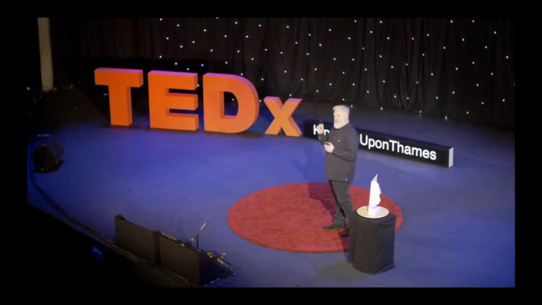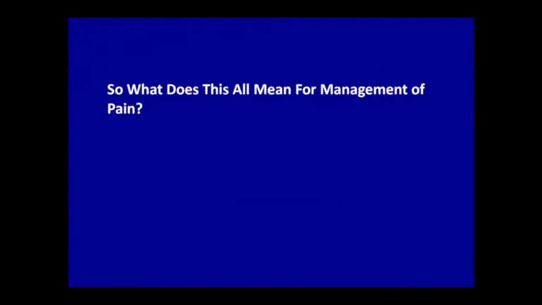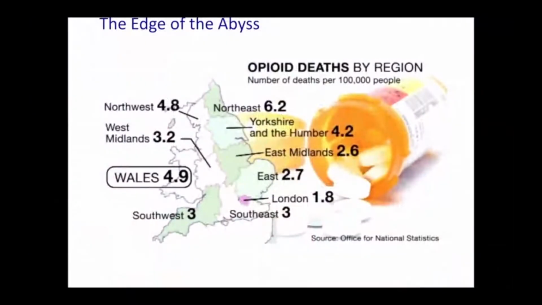But equally, there's an opposite effect, the nocebo response, where if people have negative attention, negative expectation, negative understanding of what the treatment's about, their pain, in fact, gets worse. So what does all this mean for the treatment of pain or the management of pain? Well, unfortunately, we're right at the edge of an abyss. In the US and in Australia, they've fallen the other side of the chasm. They're deeply ingrained in the opioid epidemic. We are really just about to fall into it if we don't do the right things.